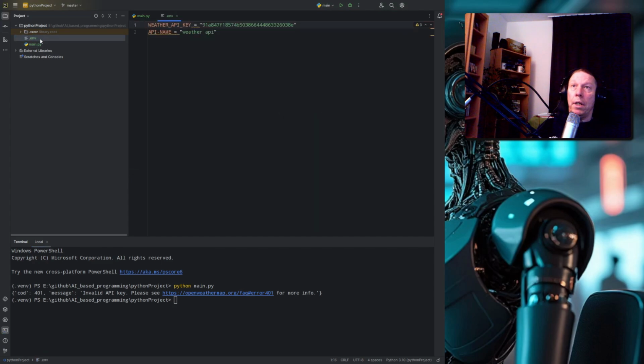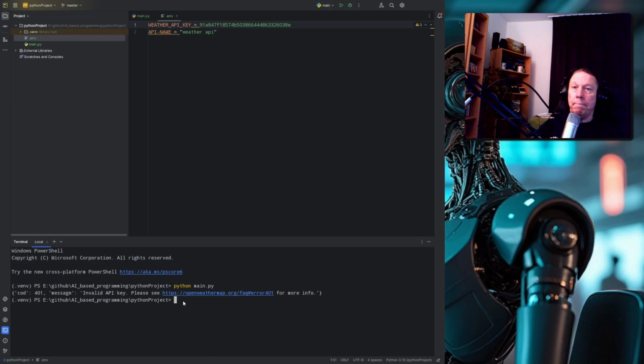Let's go to ons and we change. No, we're not going to change. I'm going to post it and see if it's something different. 901A84 and ending with 6038E. So it's the correct API key. And yet it says message invalid API key and then check. We did check. Maybe it should not be a string, but a number.